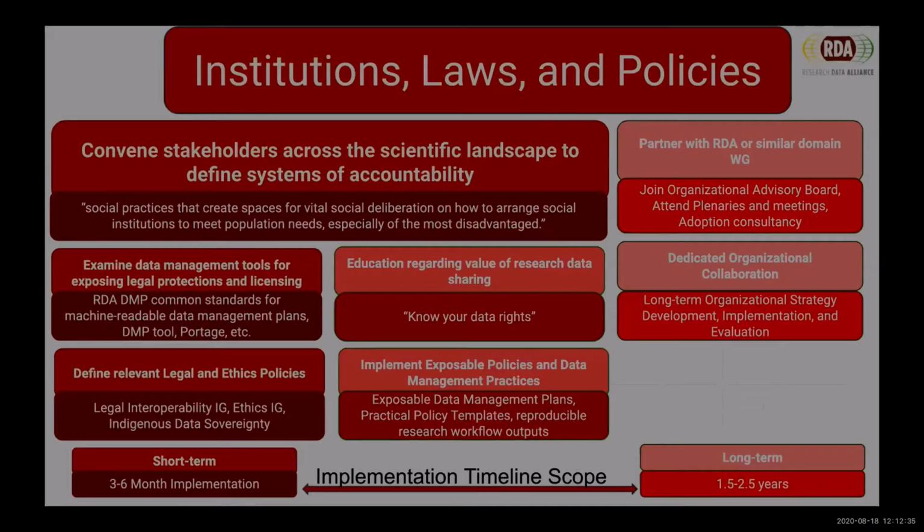So one major impact of the RDA is the capability to convene stakeholders across the scientific landscape to begin defining and informing the systems of accountability for legal protections. Resulting systems for accountability can include and feed into technologies for documenting and exposing legal protections and licensing, and approaches for educating communities on their data rights and responsibilities.